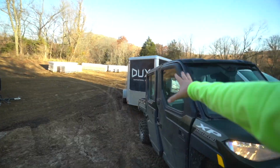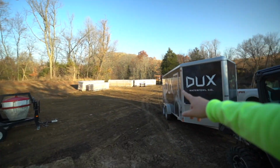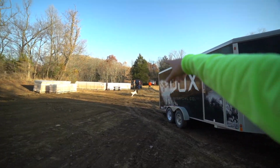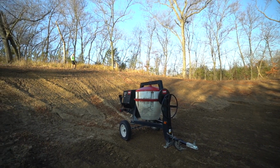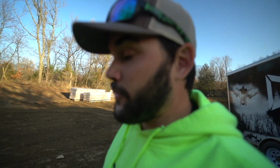We've got the mule and the Dux trailer loaded with tools, concrete mixer, all the materials, and then I've got my dad, 2 uncles, and Banjo, and the skid loader here. We're ready to get to work. And we got the dogs, which is key, super important. They're the ones that are gonna be approving. They're the ocean approved people. They come in and say, you guys are ocean approved.